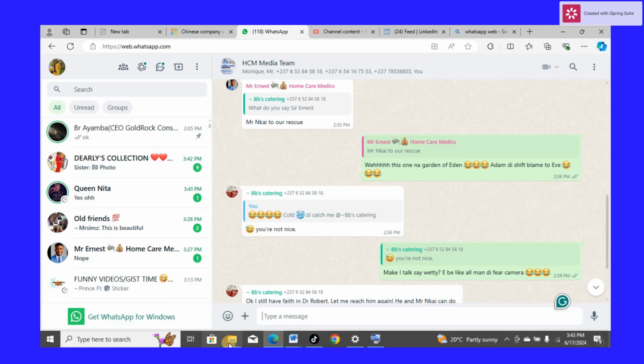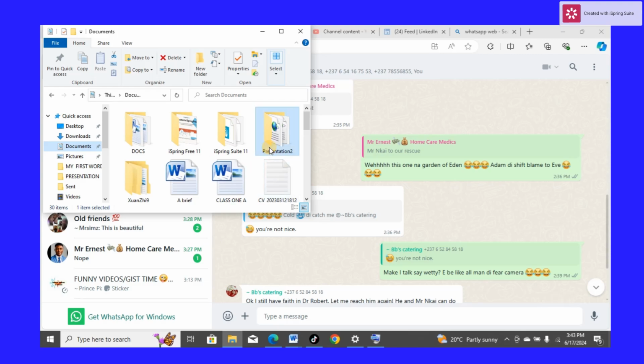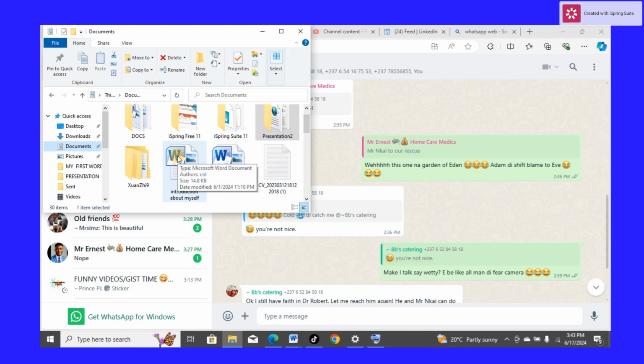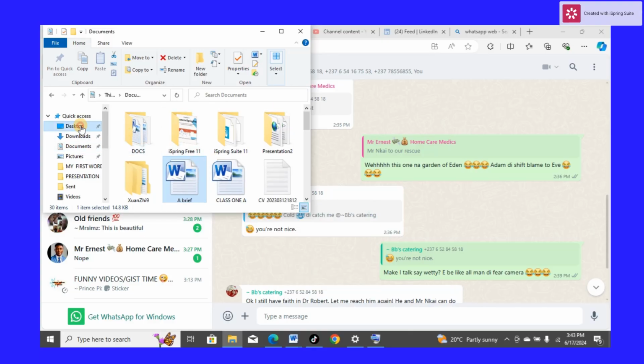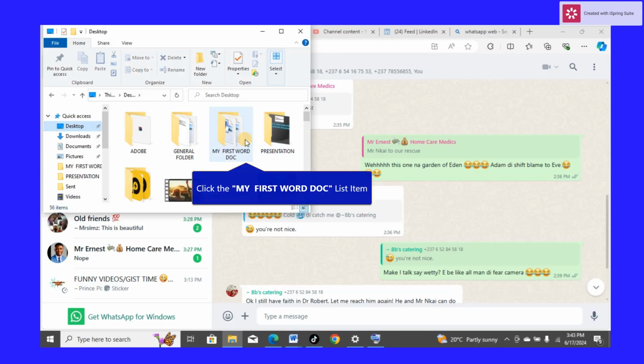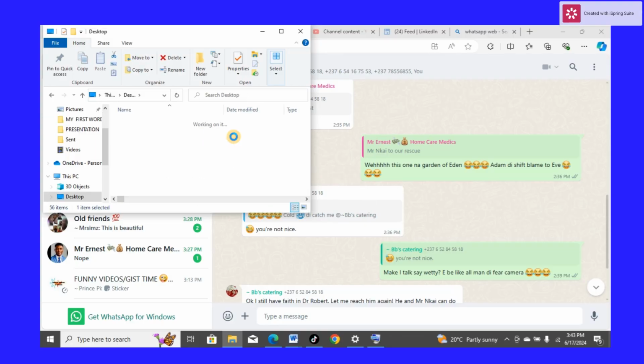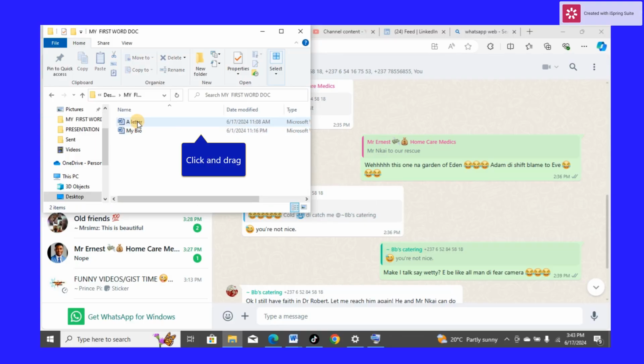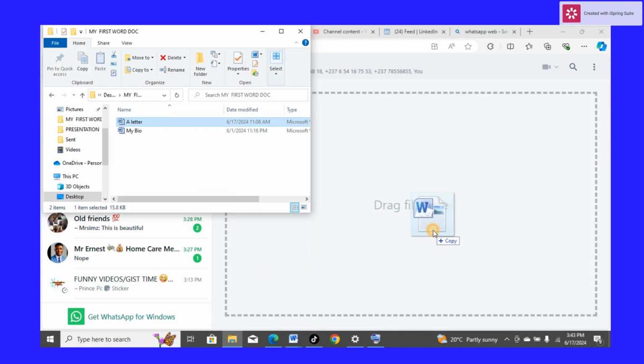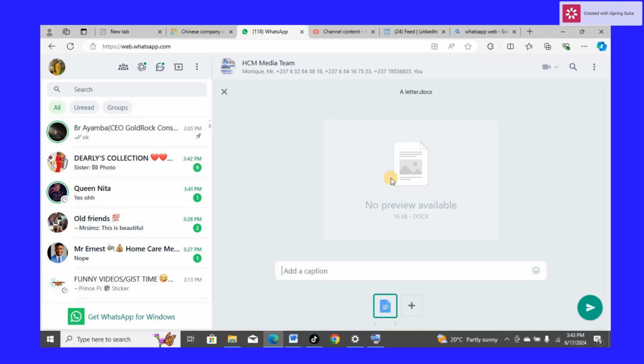Normally that should have worked, okay, that wasn't a file, that was a folder. So you have to drop a file rather. You don't share a folder, so you click a file like this. So you might have to open that folder. Let us go to desktop. Say I wish to share this. Open this folder. I wish to share this letter. So I'll click on the letter and drag while my hand is still on it, and I bring it to drop file here. Okay, I release. So the file is here.